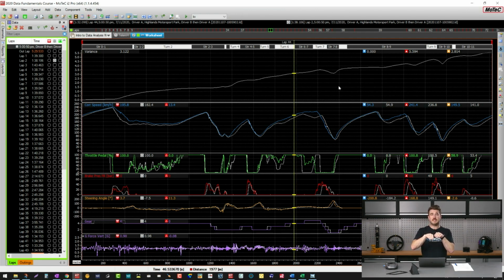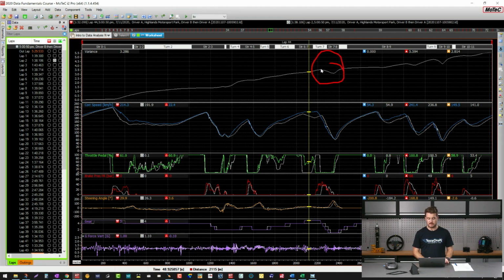But if they brake too deep or too late, they're not going to be able to slow the car enough for the corner, they're going to overshoot the apex, and the reference car is going to get a gain on it. And that's essentially one of the things that you'll see here, like in this example, where you've got this dip in the variance followed by a loss again. So you've sort of ended up between these two sections with no net difference. And that's because of a difference in the way the car is being driven into the corner.